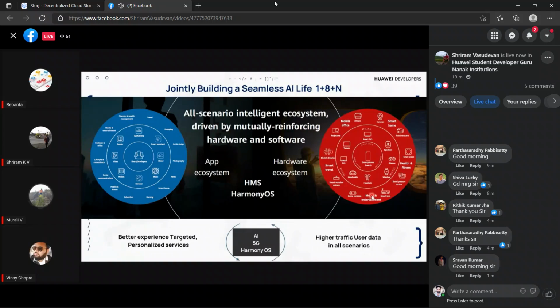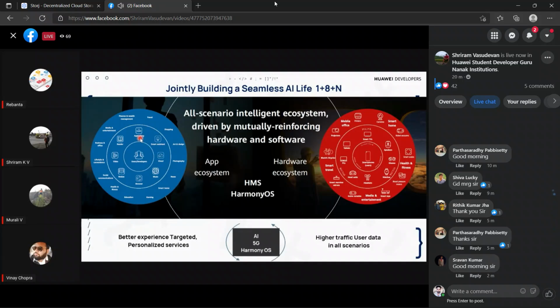So Huawei's app ecosystem is based on HMS core. And along with HMS core, Huawei launched many capabilities, something like app gallery, reader, smart assistant like this. And using all these capabilities, developers can develop applications which are suitable to any kind of domain. Take it as a travel, shopping, gaming, lifestyle, anything. So all these capabilities are getting enabled with AI.